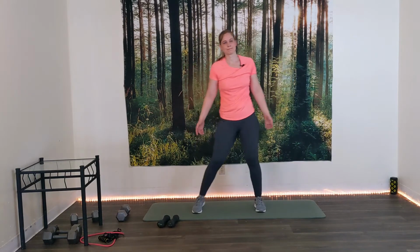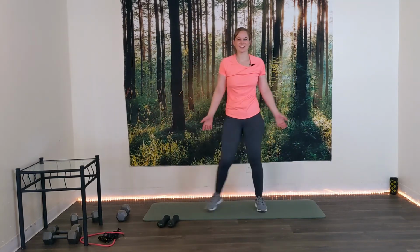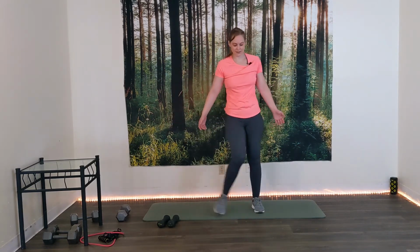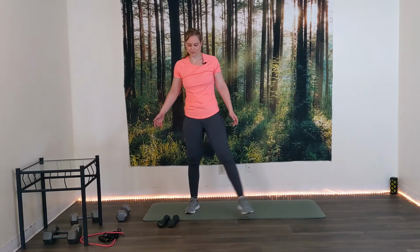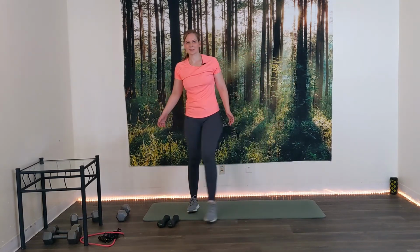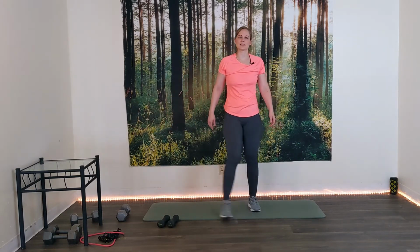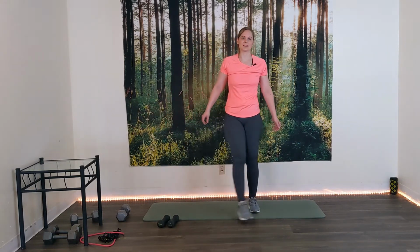Deep breath. Just like that. Control your breathing. Nice and easy. Tap in front, like that. Kind of like a side step, except we're slowing it down just a little bit. Nice deep breath again.